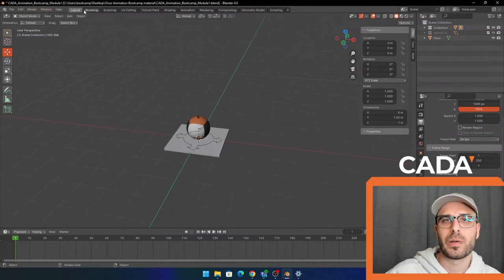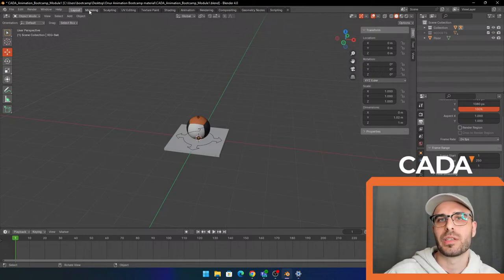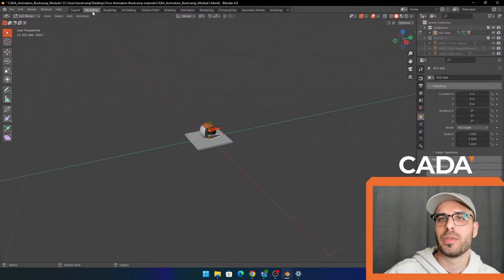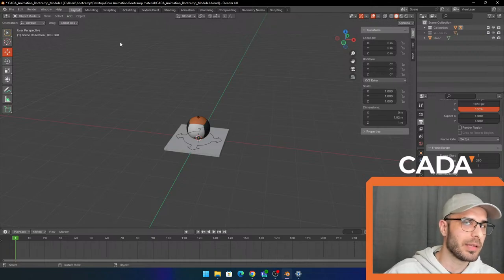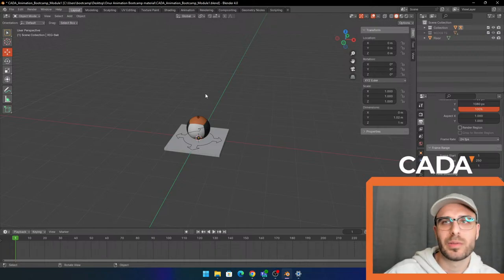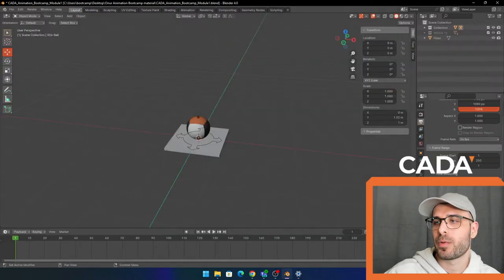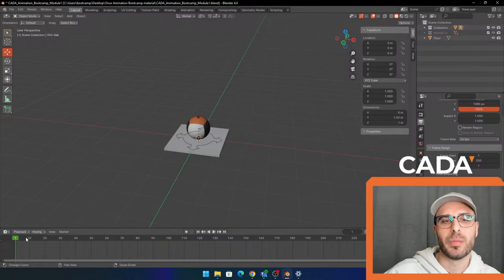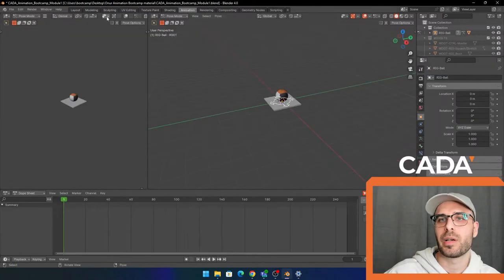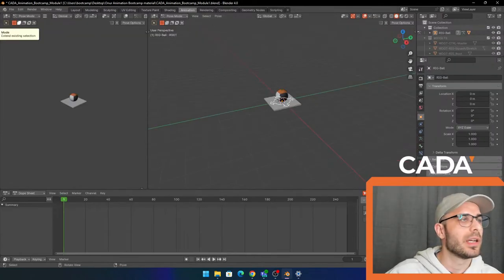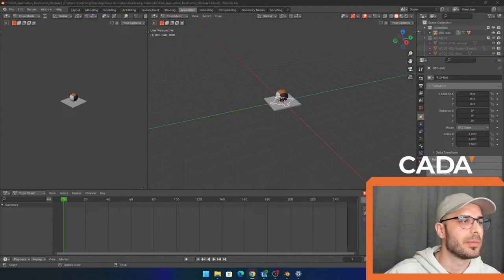And up here, we see all our workspaces. So this is, like I said, the Swiss army knife of 3D. There's modeling, sculpting, UVs, texture painting, a bunch of stuff. And if you don't know what any of that stuff is, no need to worry. We're just gonna be animating today. So we're gonna be using the animation tab mostly. What these workspaces are, it's just different layouts of this first little window that we have here. You can just move stuff around and change the little boxes to whatever you want. And then this one is set up to be efficient for animation. And we'll get into that as well in a little bit.